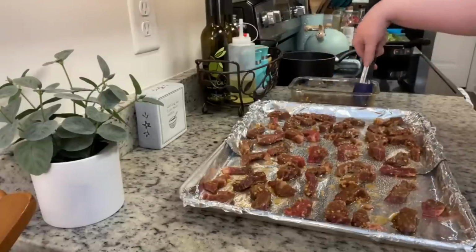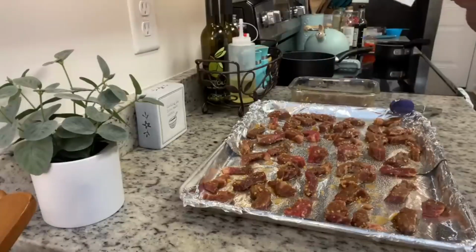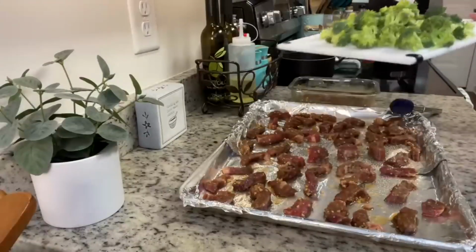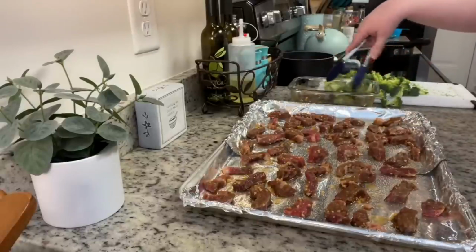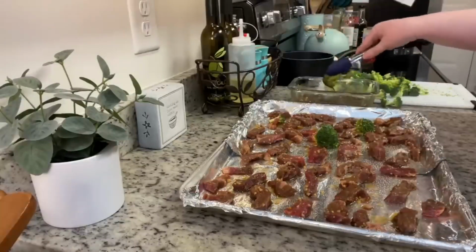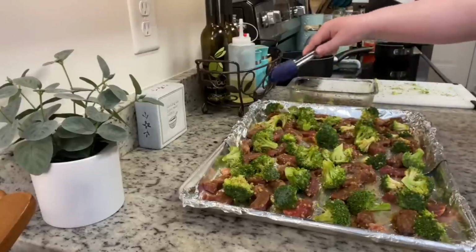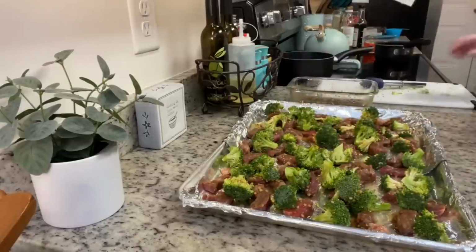Next, we're going to take some broccoli. I just cut these into florets, and the recipe suggested dunking them in that marinade and then adding it to the sheet pan. At first I was like, that seems like an extra step, I don't know if I really want to do that, but I went with it, and I'm glad that I did. It added some flavor and a little bit of moisture to the broccoli. So this is going to go into the preheated oven, and you'll bake this for about 10 to 12 minutes or until the steak is cooked to your liking and the broccoli is fork tender.